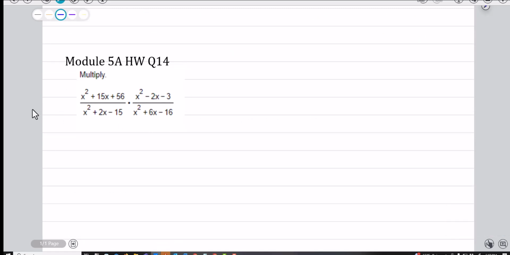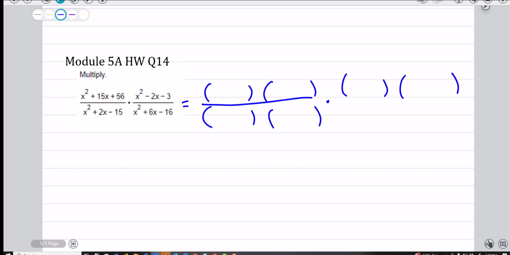So let's look at this one. Probably I don't want to multiply all this stuff out. So the first thing that I would do is factor these trinomials, every one of them, into my binomials. So I'm going to try to factor every single one of these. And now you can see why the factoring is so important. So I'm going to look at this first one right here. I know the first term, X squared, the only way to get that is X times X.